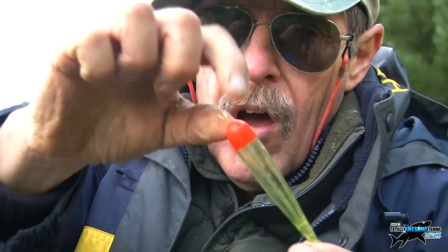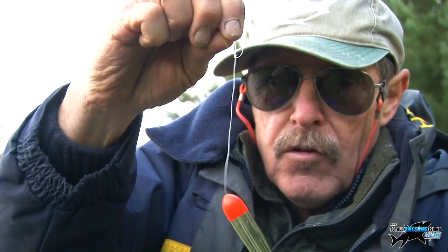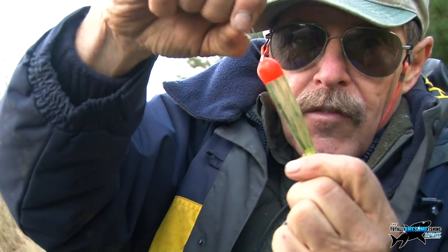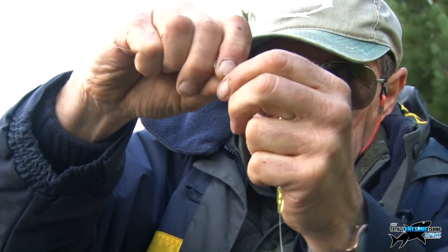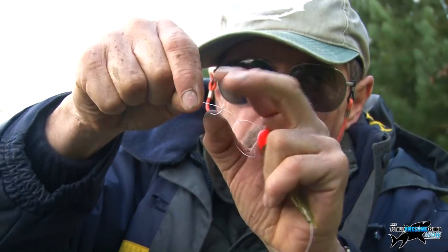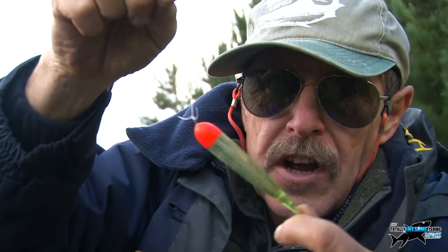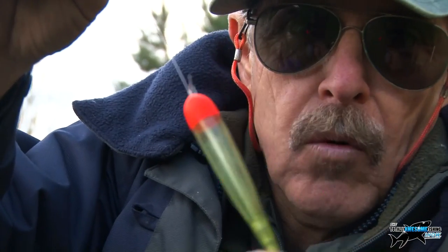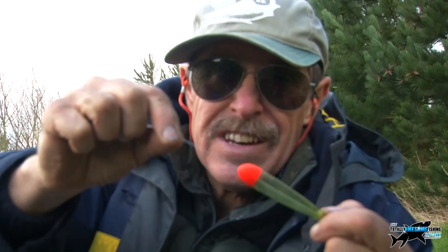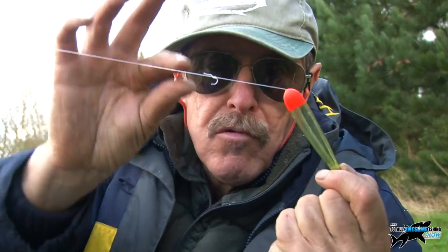But more important, I can move that with my thumb now like this, I slide it up, and then I can set the float deeper as well, putting the other way up so the float keeps coming up. Or if I want to shallow it, put my nail here and gently slide it. Sometimes a bit of spit helps that stop knot slide. So you can adjust it perfectly to whatever depth you want to fish at, shallow, halfway, three quarters, or near the bottom, whatever you want. But this, you can fish 15 feet deep, even though the rod's only say 9-10 feet, because that stop knot goes through the rod rings.